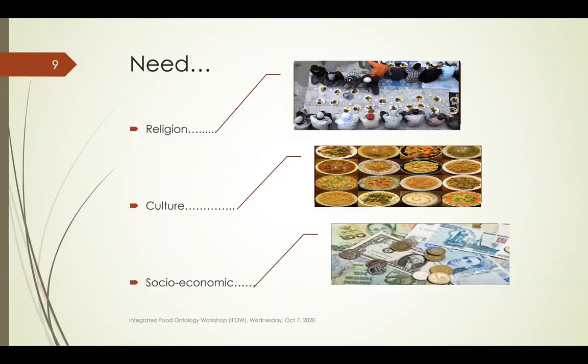So most of us will agree that every religion has different food. There's a heavy influence on the choice of food consumed in society. For instance, Hindu and Buddhist religions do not welcome consumption of pork and beef. So if you visit a McDonald's in India, you would not get a beef burger. Only chicken burgers are there. Needless to say, there is an influence of culture on food, and the socioeconomic aspect also plays a huge role. Me coming from a developing country, I understand this aspect. So a prescription of so-called oily fish, salmon, is not consumed by every household.